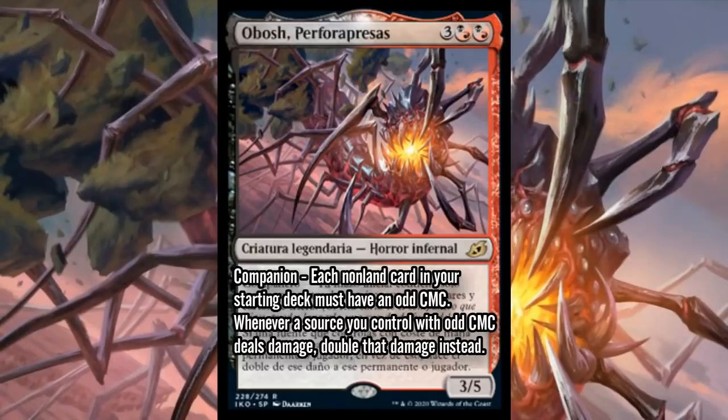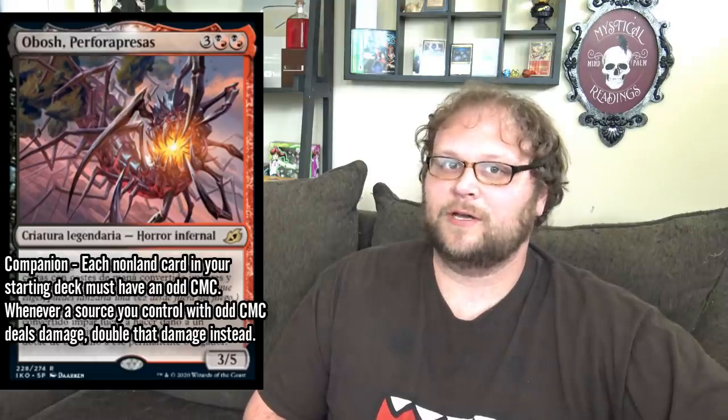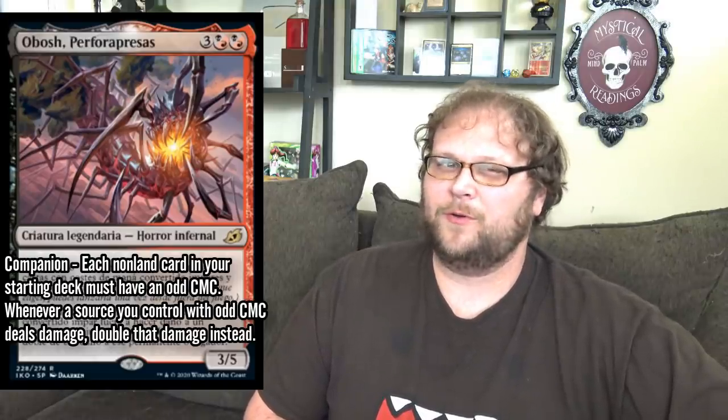Here's Bosh the Burrower right here. That's a name. It costs 3 and then 2 black-red hybrids. So 5 mana for a legendary Hellion Horror. It's a 3/5, and it's one of these companion things. Each non-land card in your starting deck must have an odd converted mana cost if you're going to play this as your companion. Whenever a source you control with an odd converted mana cost deals any damage, you double that damage instead.